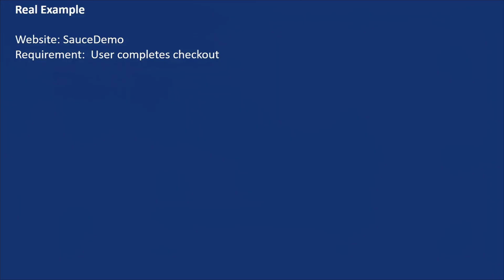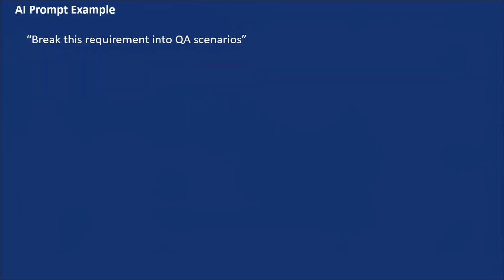Let's suppose I take a website, that is basically again SauceDemo.com, and the requirement is user should complete checkout in SauceDemo. So we will be using AI in this.